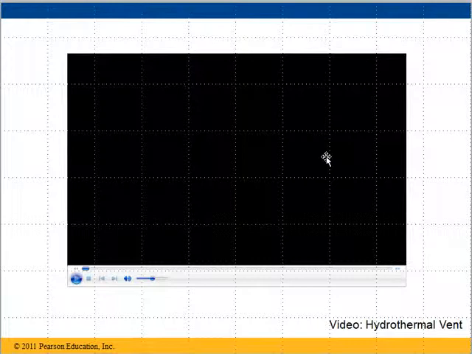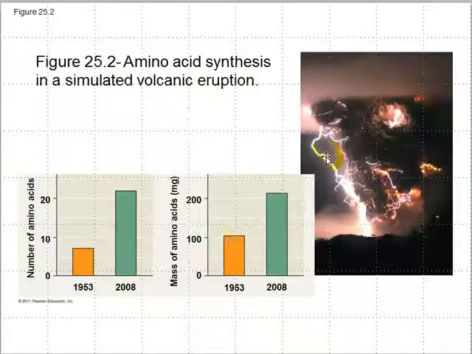And then here we have another example of the Miller experiment. In addition to his classic 1953 experiment, Miller also conducted an experiment which simulated a volcanic eruption, and in a 2008 reanalysis of those results, researchers found far more amino acids were produced under these simulated volcanic conditions than were produced in his original experiments. So again, that would support this idea that perhaps there were locations on the planet, hydrothermal vents or near volcanic activity, that provided the environment conducive to producing these initial molecules that would go on to produce living creatures.